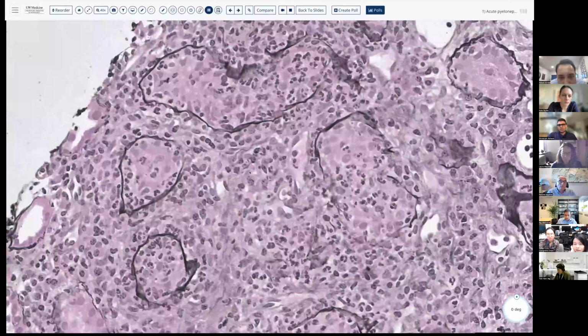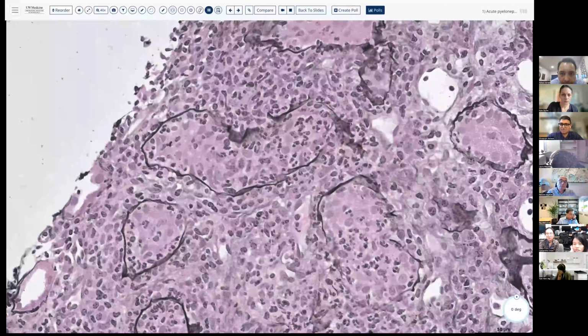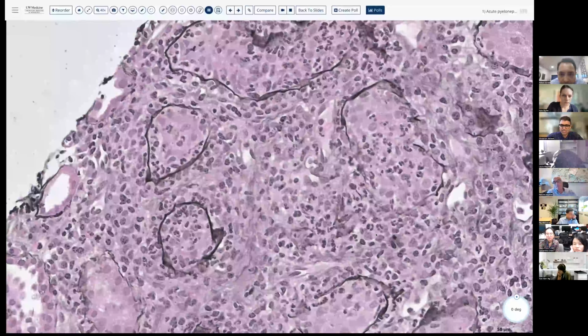They're being pushed apart by inflammatory cells, which are all these cells in the interstitium. These small mononuclear cells over here, but also polymorphonuclear cells or neutrophils, which have this polylobated nucleus with 3 to 5 lobes. You can see 1, 2, 3 lobes over here, for example. 1, 2, perhaps 3, 4 lobes over here in this particular example. So there are mononuclear cells, but also a lot of neutrophils that are infiltrating into the interstitium and pushing apart the tubules.